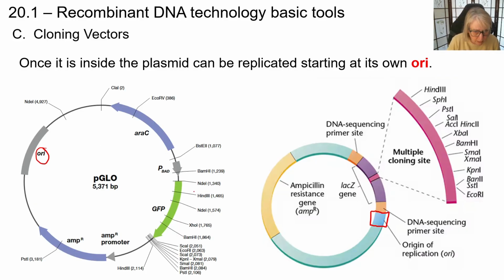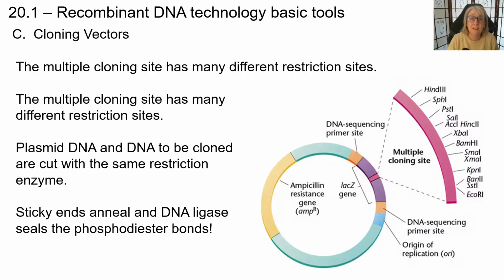Here in our pGlow, we have this here where we inserted our glow-in-the-dark gene, and look at how it has all of these recognizable restriction sites. Here too, you have HindIII, we have EcoRI. On this plasmid, I see the same kind of places where we can use a lot of different kinds of restriction enzymes. This is called the multiple cloning site. The multiple cloning site is a small area made up of different genetic combinations that are usable by different kinds of restriction enzymes.